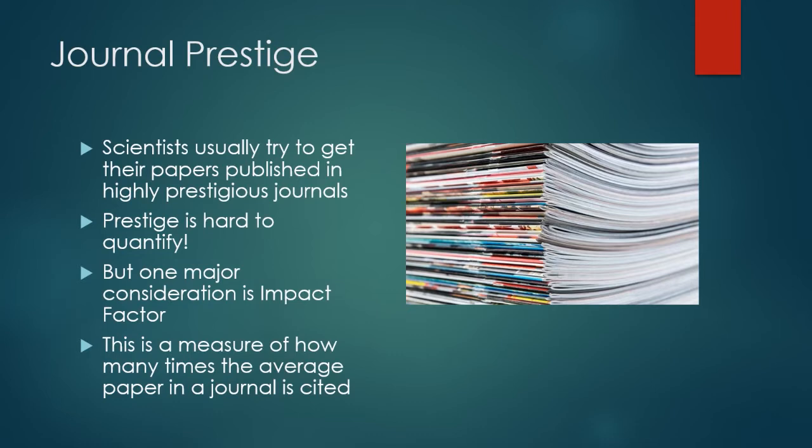So the fancier and more prestigious a journal you get your article in, the more it's worth when grant reviewers are looking at whether you should get more money. Isn't it also possible to get cited, let's say, 100 times by 100 different articles that are all saying this is crap? That's possible. It very rarely happens.